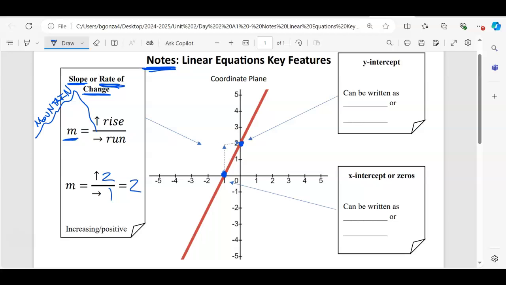So that's it. And again, you're thinking of the old school video game. You're thinking that the way you read from left to right, if it's going up from left to right, that's called an increasing positive linear equation. As you go to the right, what is it doing? Up is positive. As it goes to the right, down would be negative. Okay, but this is positive, right?